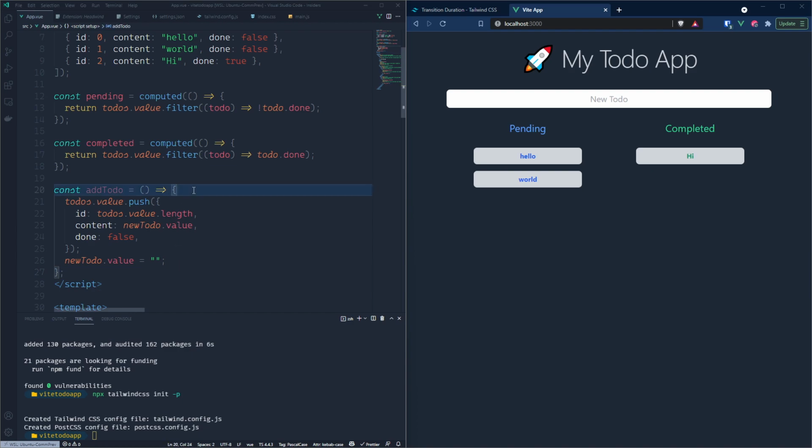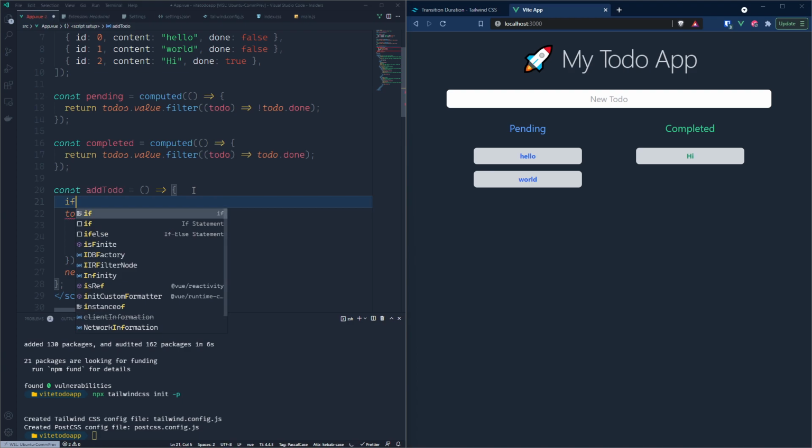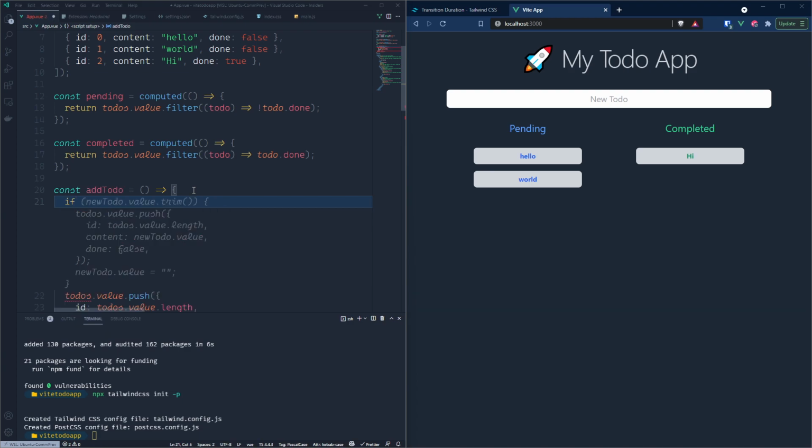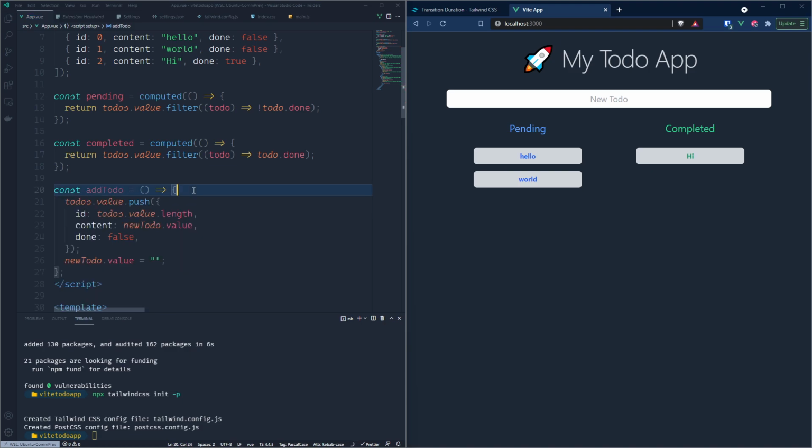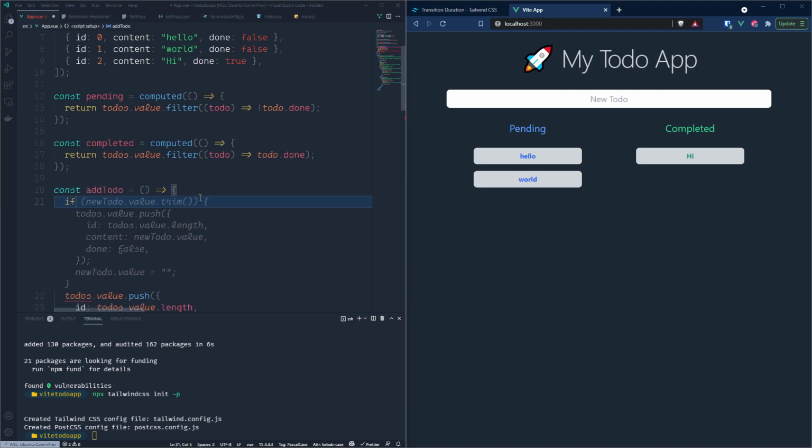And that will happen only if... probably we can do that one. Let's actually keep it the way it is. Well, no, let's actually put it.